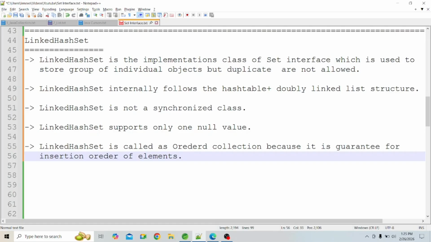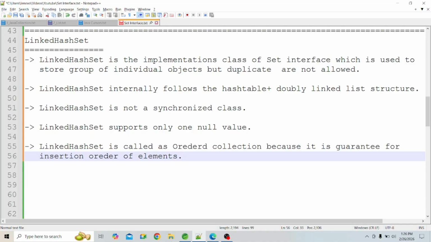Then, LinkedHashSet is not a synchronized class, meaning it does not provide thread safety. Multiple threads run at a time, so operations become fast. LinkedHashSet supports only one null value. The interviewer asks, can we store multiple null values inside the LinkedHashSet? Can we store one null value?